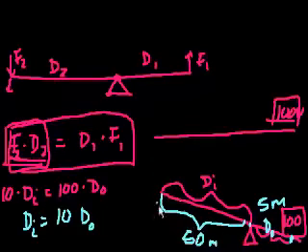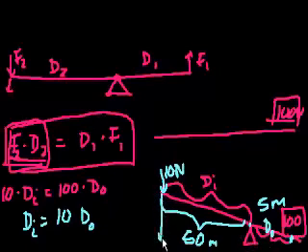And now what would happen? If I design this machine in this way, I will be able to apply 10 newtons here, which is my maximum strength, 10 newtons downwards, and I will lift a 100 Newton object. And now what's the trade-off though? Nothing just pops out of thin air. The trade-off is that I am going to have to push down for a much longer distance, for actually 10 times the distance, as this object is going to move up.